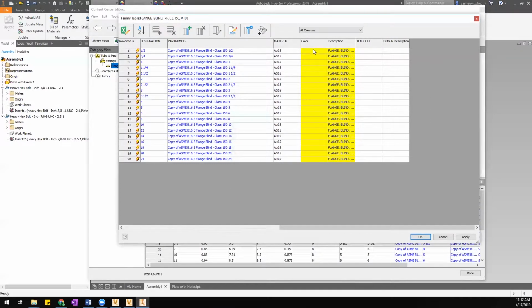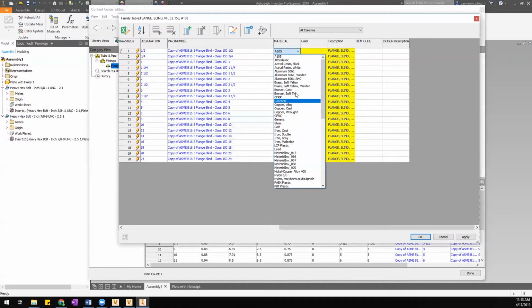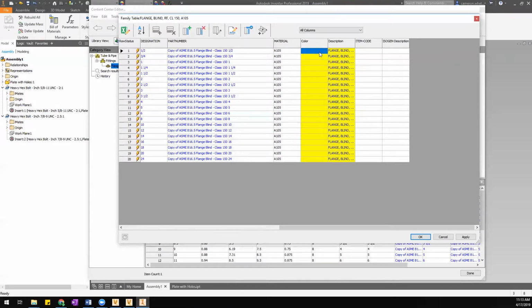There we go. Now, this one, unfortunately, doesn't do what the material column does, which has the drop down that shows you what's actually available in your styles library. The color column doesn't do that. You have to know what the name of your style is. If I just type something in here that doesn't actually exist in my styles library, then it's not going to work. I don't know if there's actually a style called red. I'd have to go check that, see exactly what the name of the style that I want is, and I can put it in there. And then just copy that down like I did with the material.